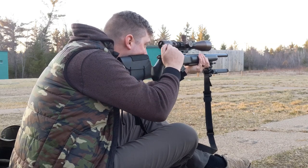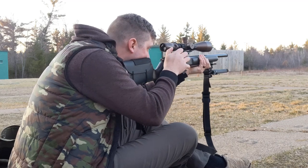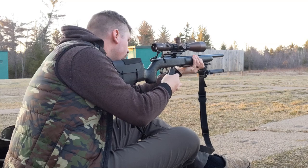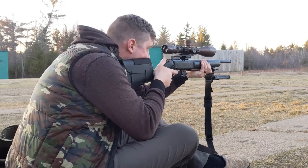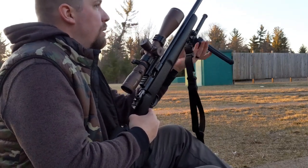You start to notice, you might get a double feed or a hanging round stuck in the loading area there, or the breech, something like that, because of how dirty that can get. And so I clean it out probably every 300 rounds, which is just about every time I go to the range. I'm shooting about 300 rounds.